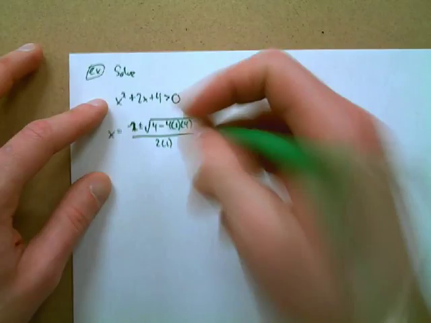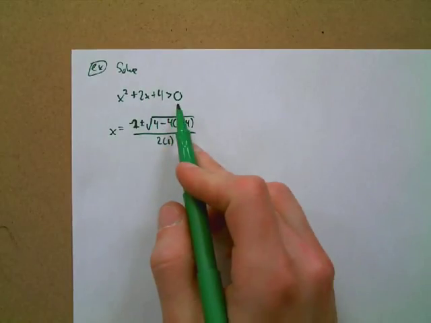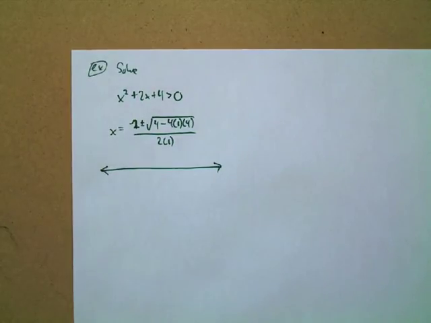But that doesn't mean that we don't have solutions to this inequality, right? It just means that this inequality never equals 0, which means when we go to break up our number line, there are no borders, there are no boundaries here. There are no zeros for us to graph because when you try and find the zeros, they're imaginary. So our number line is one interval, right? Before, we used our zeros to break up our number line into 3 intervals. Since there were no zeros, there's only one interval. It's the entire number line.